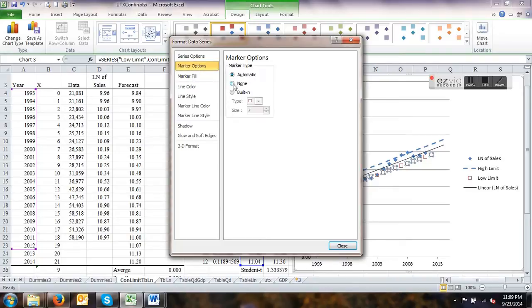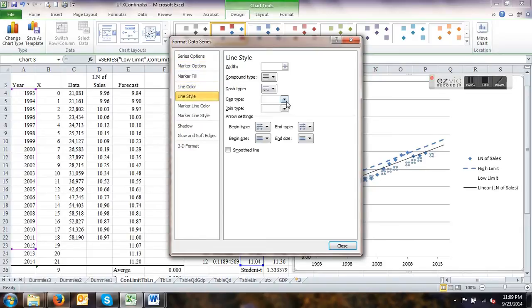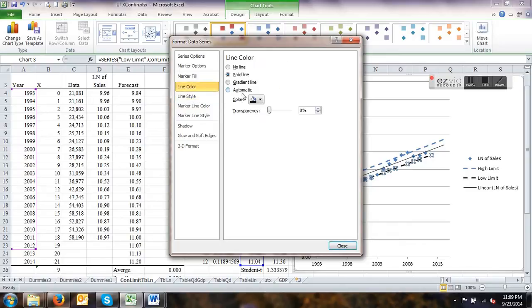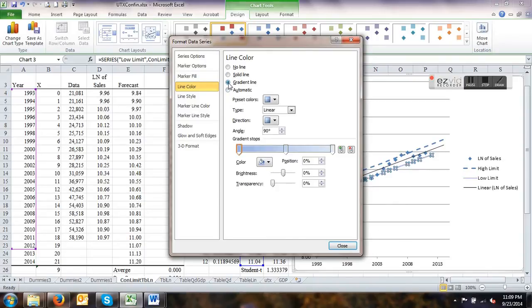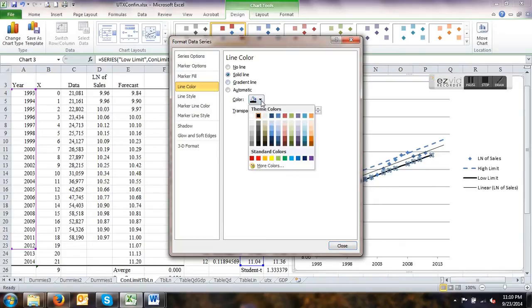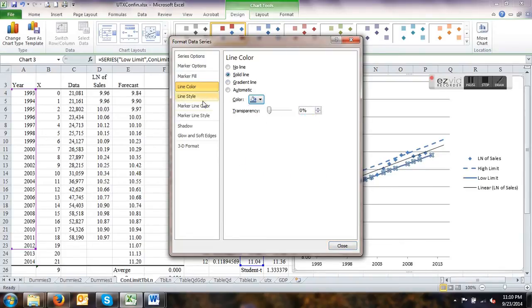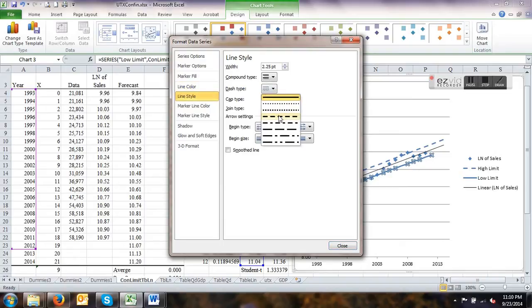Our marker options actually is just none, and then we want line color. Let's pick our line style, which is just our nice dashed line, and then our line color. Solid line color, we want our blue again, and then we want to change our style to the dashed.